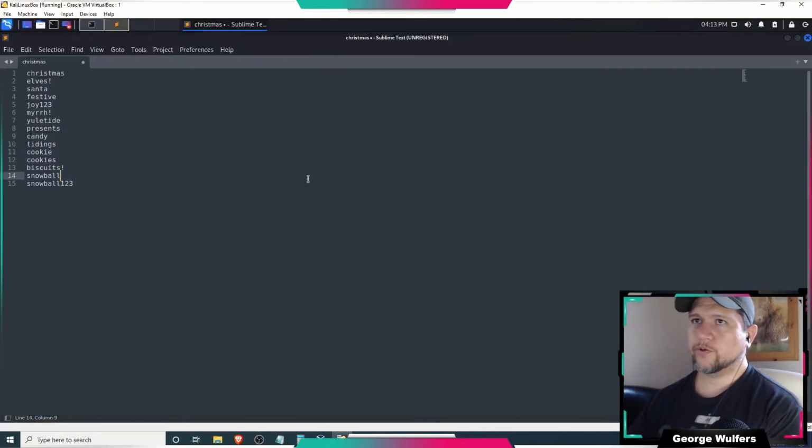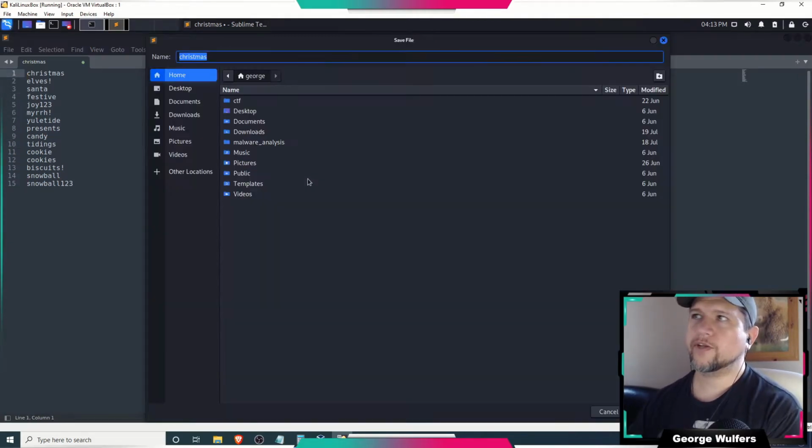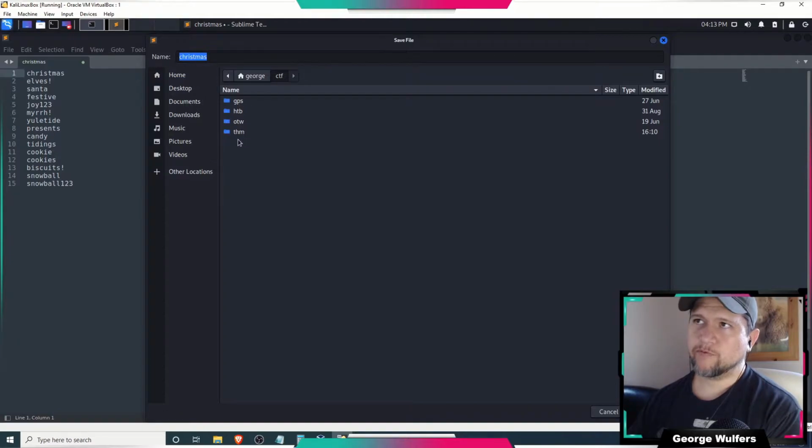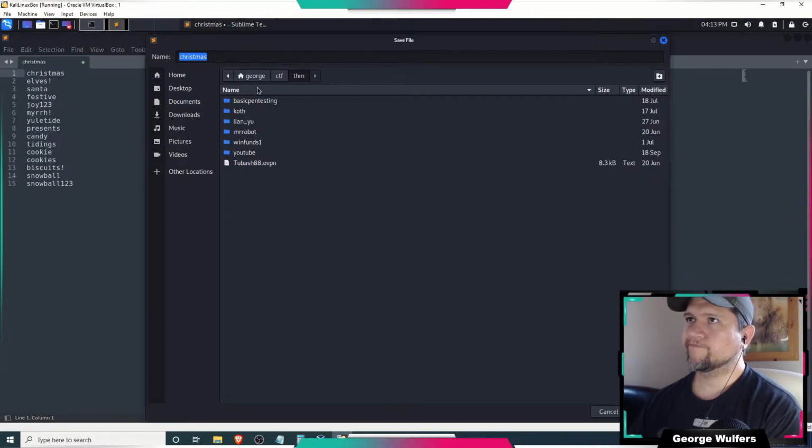And this is going to be pretty much our Python script. So let's go ahead and save this, and we can save it wherever we want. I'm gonna save it in capture the flag, TryHackMe, and I guess we can make a folder.